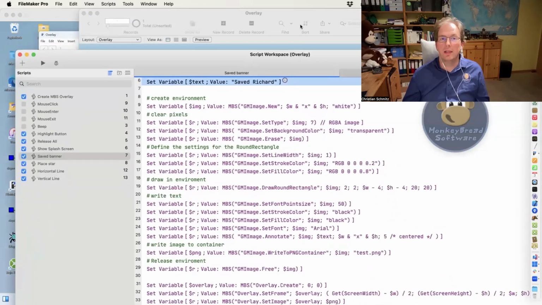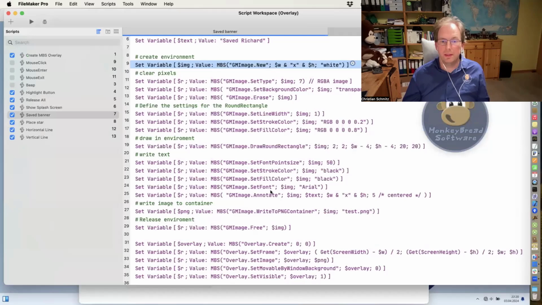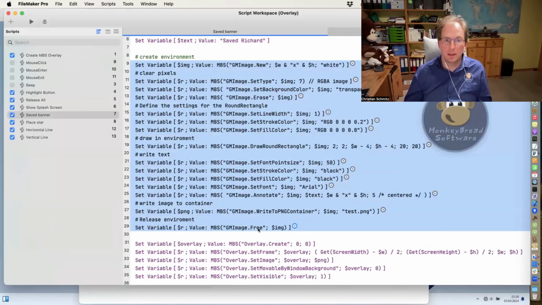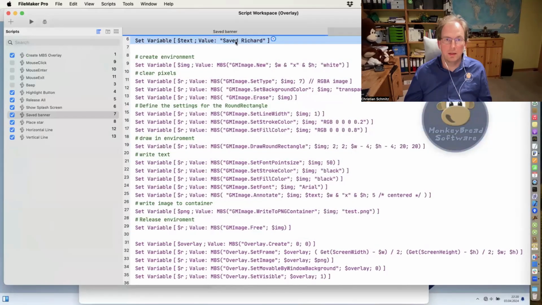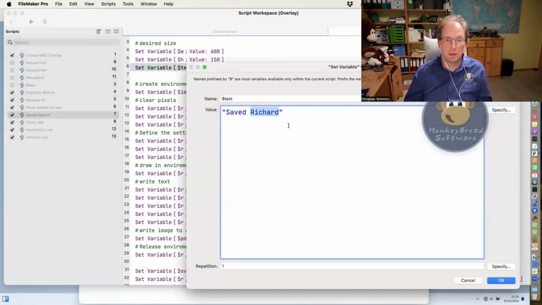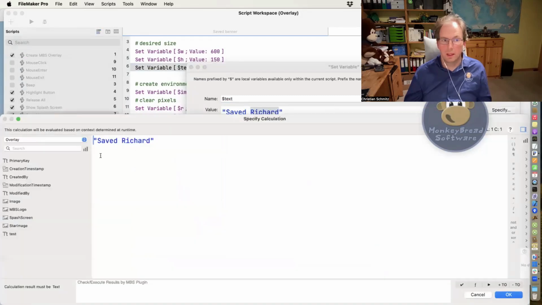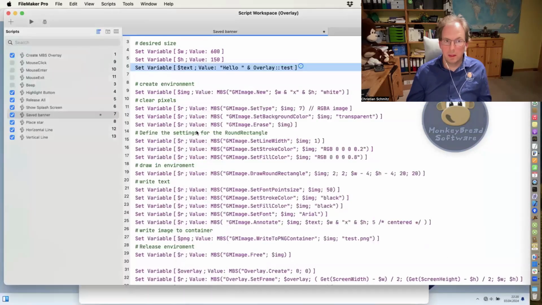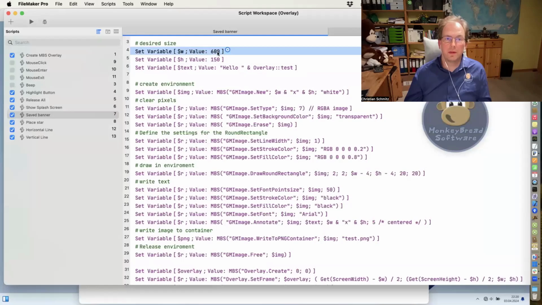So let's show the script. Lynn says, can you display FileMaker data? Yeah, sure. You could put anything in there, besides "Richard is awesome". Let's say we just use the text field we just made. Is it auto sizing or is it hard coded to that 600? Is that the position or the dimensions? This is the width.